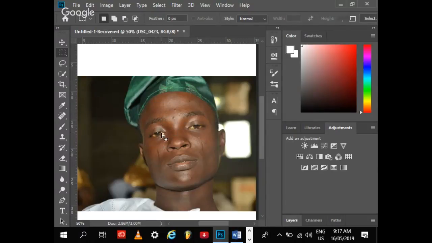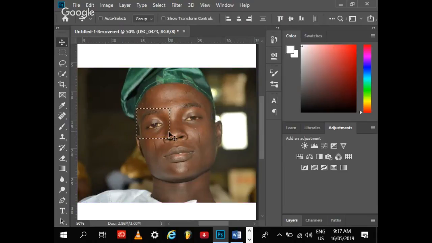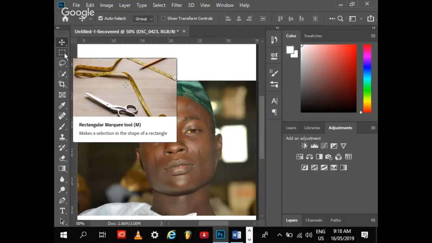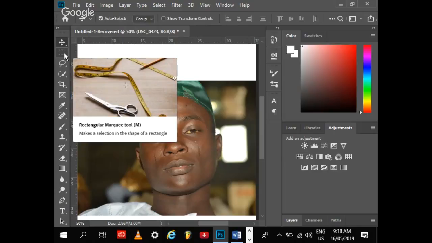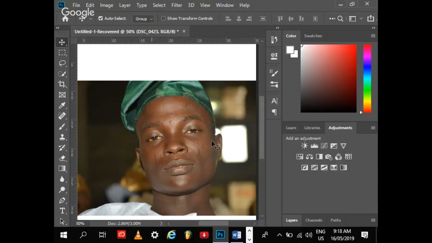So basically, it's used to select a particular object in the Photoshop environment and move it around. I'm trying to move this around, but it's not going to work because... so this is an illustration of what the marquee tool does. Basically, you select an object and then move it around.